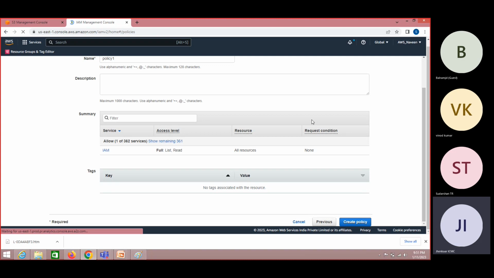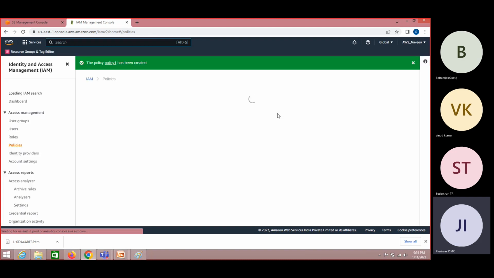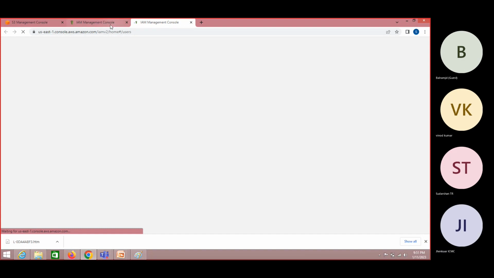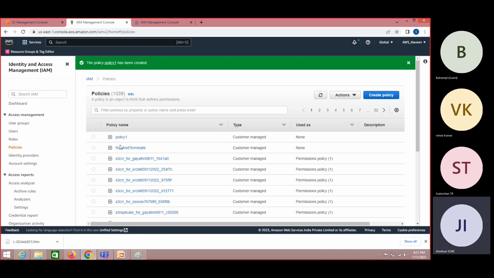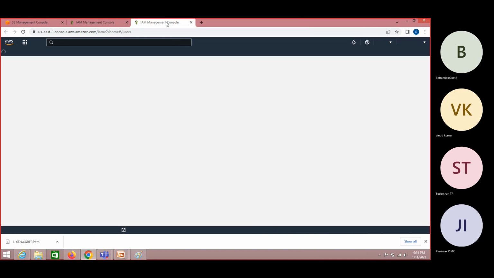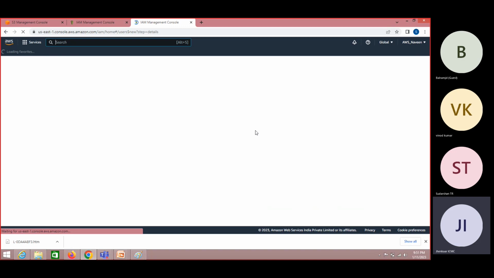Right now, I have created a policy. What is the next step? I need to create a user and attach this policy. Correct? In order to do that, I'll select users. This is policy one which I have created just now. Okay, let me create another user just to have clarity.